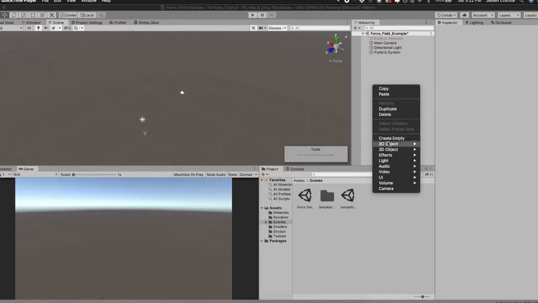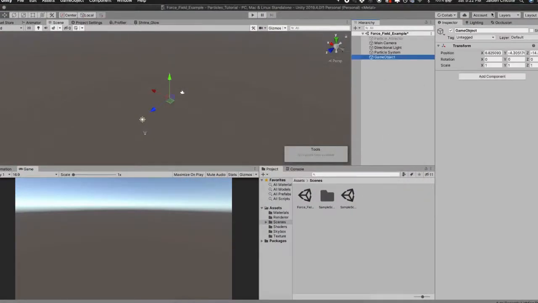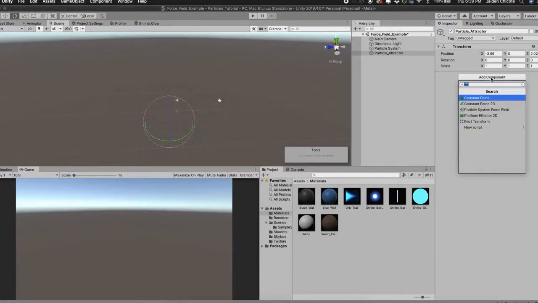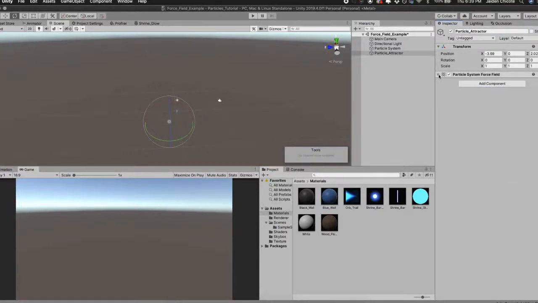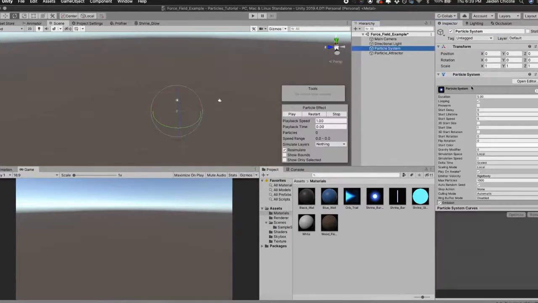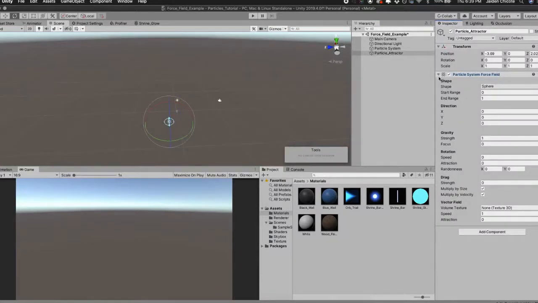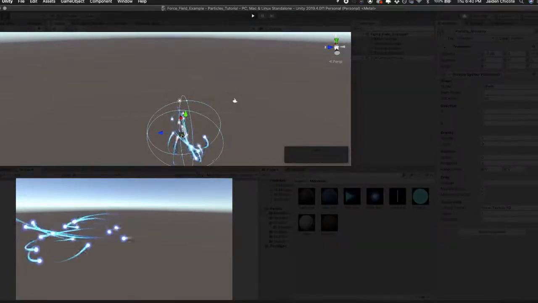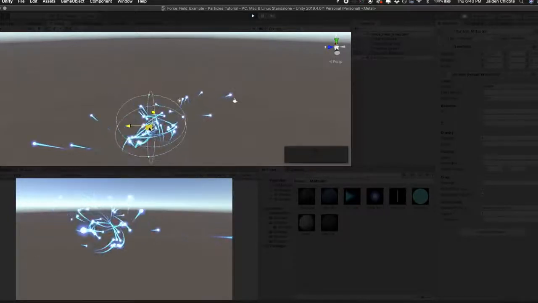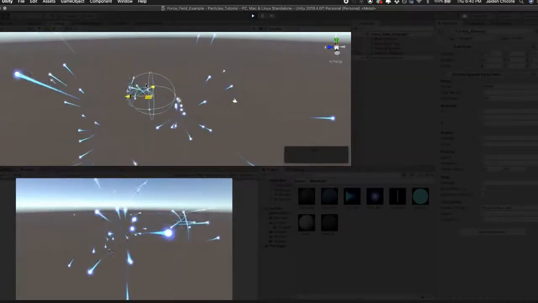Now, what we want is for the force field to modify the forces of the particle that direct it to a single point. Firstly, we will create an empty game object called particle attractor, then attach the particle system force field component. Then, in the particle system, enable the external forces tab so that the force field can have any influence on the particles. And you might want to also check on the layer mask if necessary. From here, the effect would occur immediately, and with gizmos enabled alongside extending the end range far enough, the particles will begin to fall towards the center of the attractor once in the sphere of influence. Thus, you've now made a simple attractor.